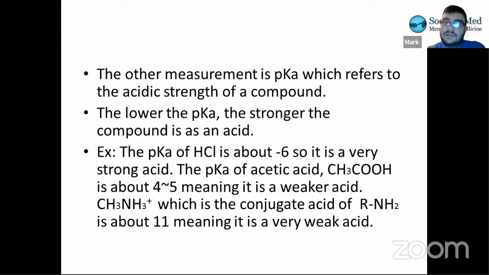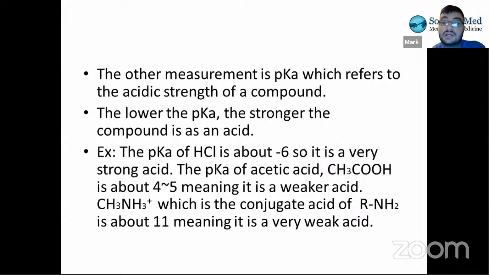Technically, once you go below 0, you can't really tell experimentally. This is more hypothetical with the negative pKa's, because you can't actually have negative pKa's experimentally, but people have found out how to do it mathematically or theoretically. A negative pKa just means a really strong acid, like HCl. The pKa of acetic acid, the other acid I was commonly using in today's lecture, is about 4 to 5. It varies sometimes, but it's a weaker acid, and it's classified as a weak acid.